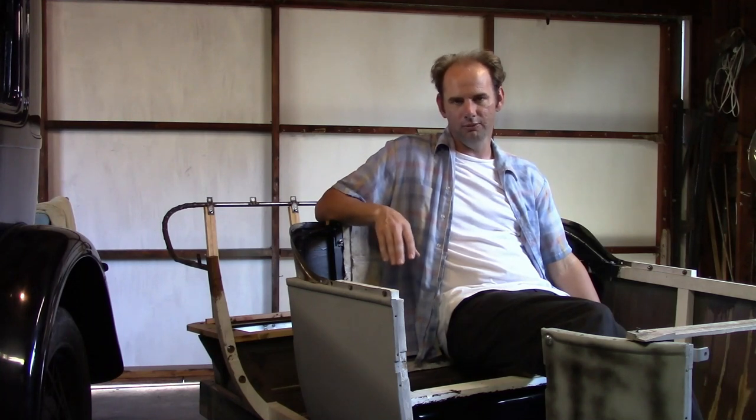When putting together the seats for this car, I tried as hard as I could to get the dimensions exactly the way they were originally. When you're fabricating a brand new car body like this, you do consider relocating the seats or adjusting things here and there, but I chose not to. There's nothing really wrong with these — I've driven these cars for several hours at a time and I'm perfectly comfortable. The biggest reason is when you start adjusting the seat location — not just up and down or front to back, but the angle of the backrest and the angle of the bottom cushion — you can really build in problems fast. You may have to relocate the controls like the steering column and the pedals, which is quite a lot of work.